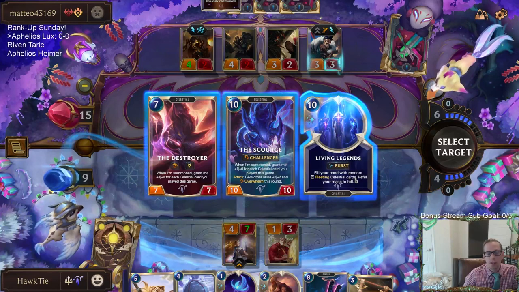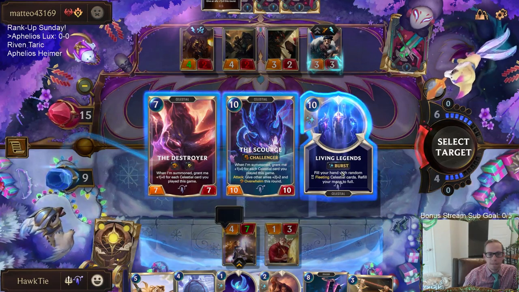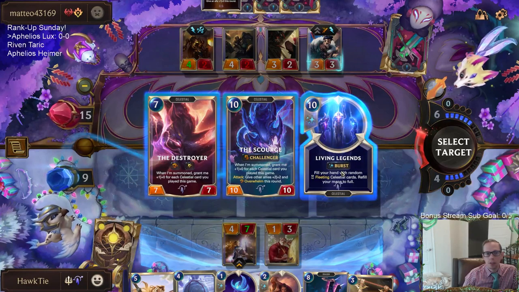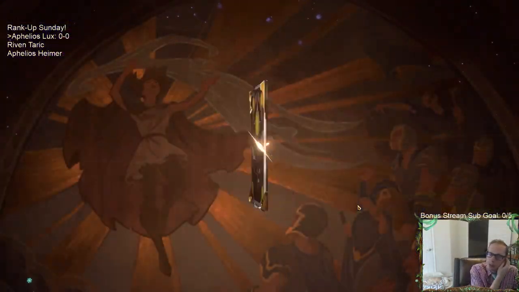So I guess we don't actually get the final spark with this, because this would fill our hand up, and then the final spark would go away. I still think I want that over these other cards. The Destroyer... I could see taking the Destroyer. I'll just take this. I think that Living Legends will probably get us a very good card.